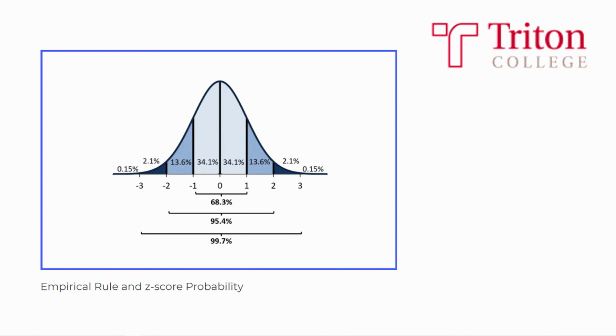We're going to talk about the empirical rule. Now, I know you're looking at the slide and you're like, well, Bob, it says the empirical rule and z-score probability. We're going to talk a little bit more about z-score probability in the next lecture. It's important for me to break this down into two lectures because there needs to be a time interval between the empirical rule and z-scoring if you're just learning this.